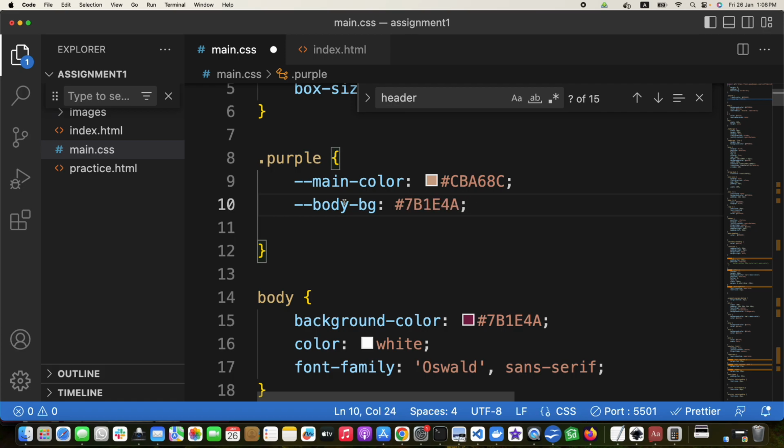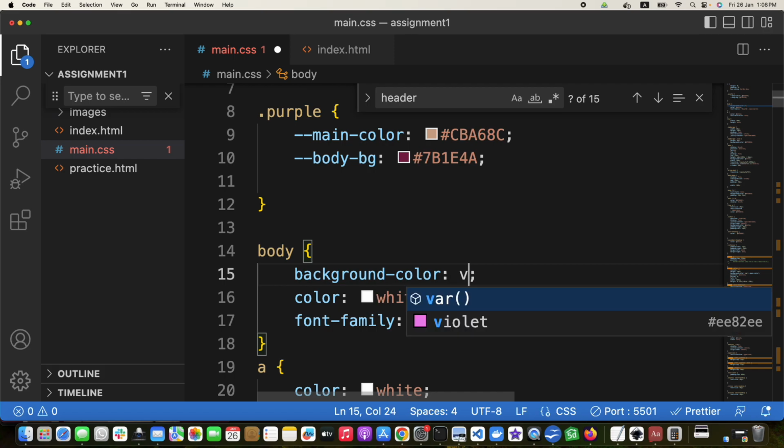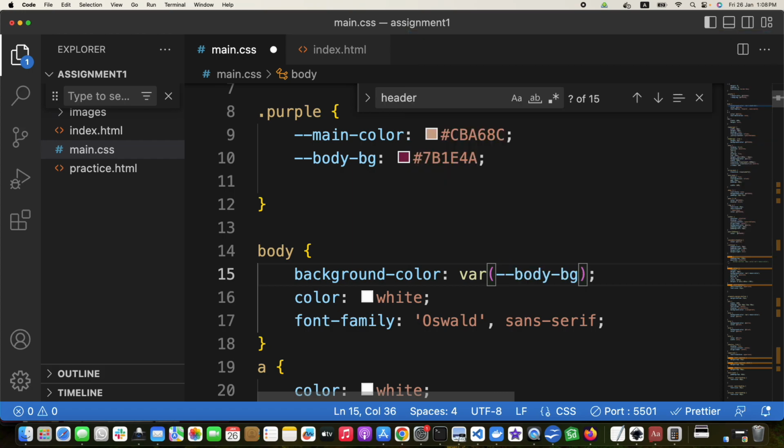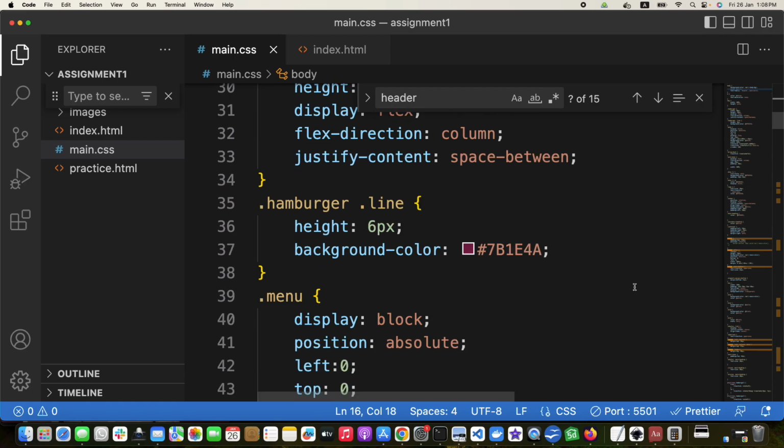Is this okay? And now we can use this one with var.